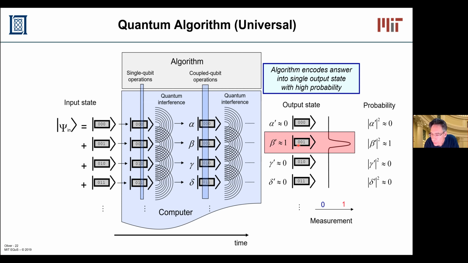And that's because we know that when we make a measurement, we're going to get a massive collapse down to one state, and the probability we get that state goes as the magnitude squared of that coefficient. And so if one of those coefficients is one or close to one, then with very high probability, or in fact unital probability, we will get this result. And this result encodes the answer to the question that we're trying to solve through our algorithm. And so a quantum algorithm designer's goal is to come up with these single and two qubit operations that allow this parallelism and quantum interference to end up in this type of output, where we can make a measurement and get an answer with high probability. So that's basically at a high level how it works.